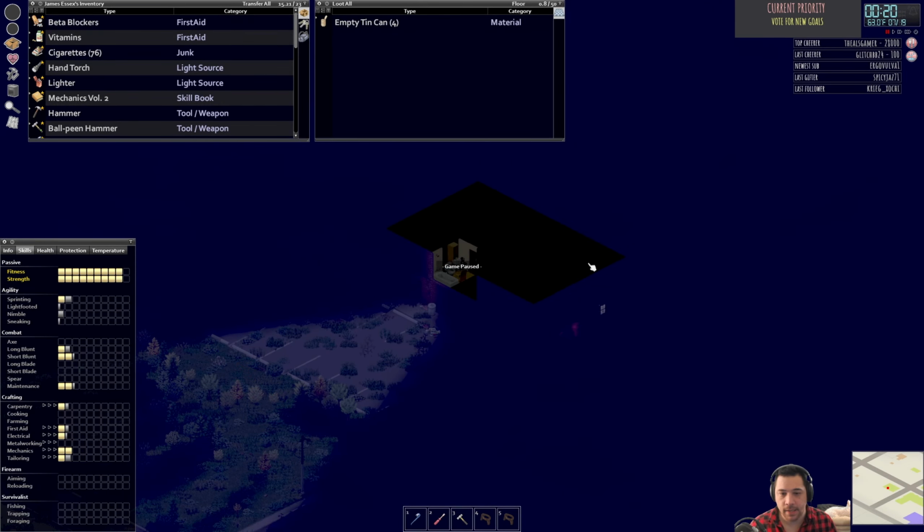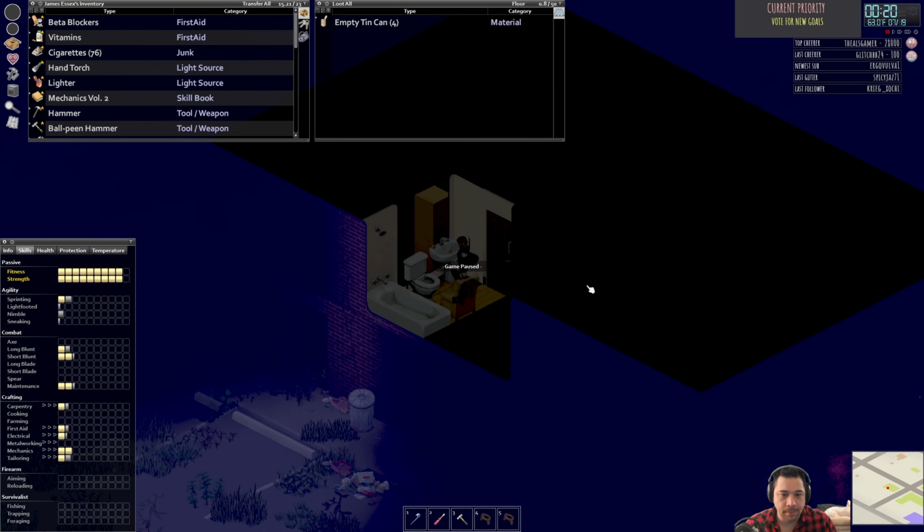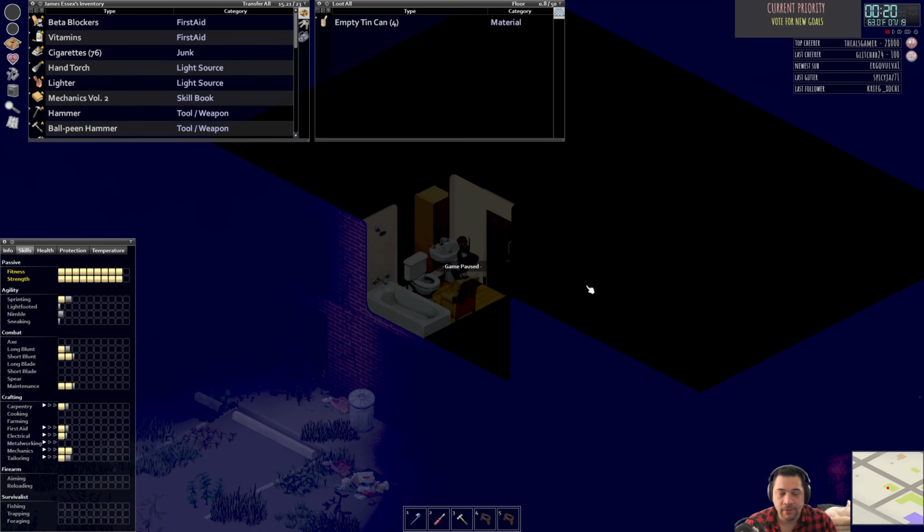The changes I made since last stream, I have changed the gamma so it's a bit brighter. It's going to make some of the hues look a little strange, but this is just so that you can see a bit better at night. Eventually, perhaps I get a lot more batteries and I can run around with flashlights and things like that, but that's just not the case right now.